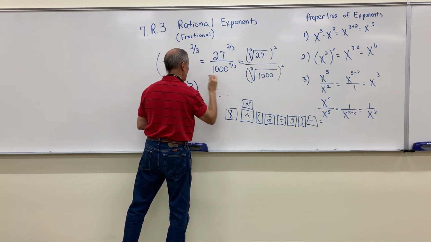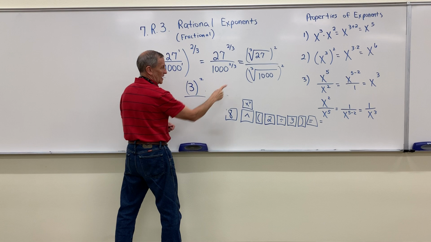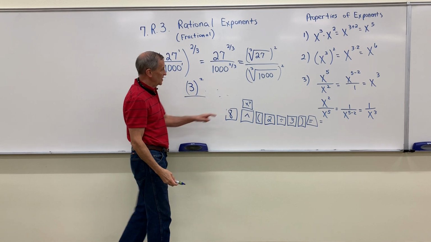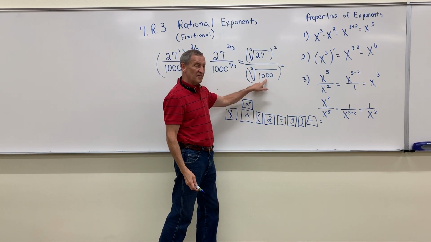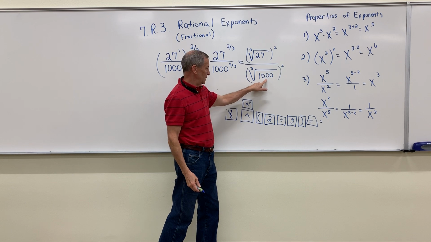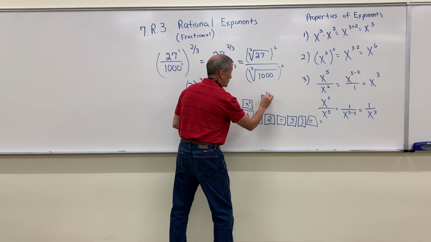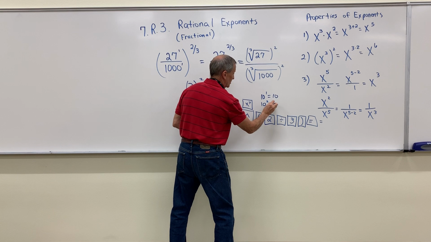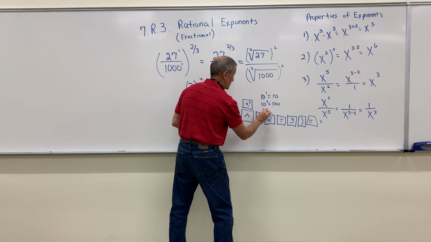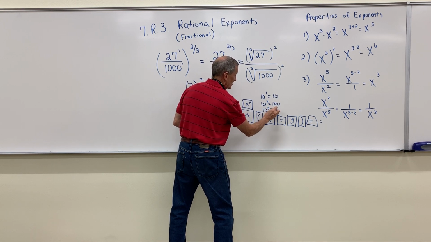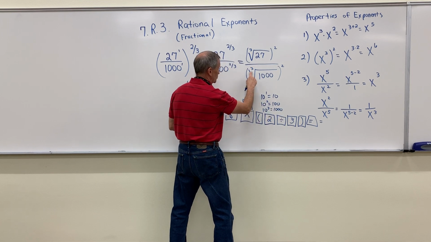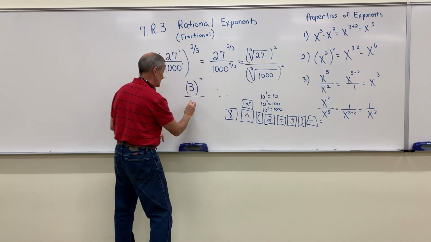And I want to square it. While it's not in your chart, for the cube root of 1,000, you just simply count the 3 zeros. Hey, it's 10. Remember this: 10 to the first is 10, 10 squared has 2 zeros, 100, 10 to the third has 3 zeros, 1,000. So the cube root of 1,000 is going to be 10.